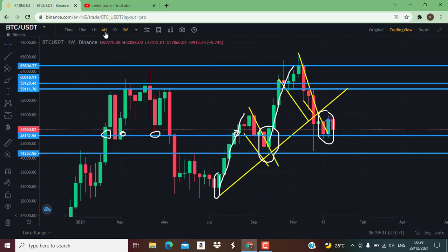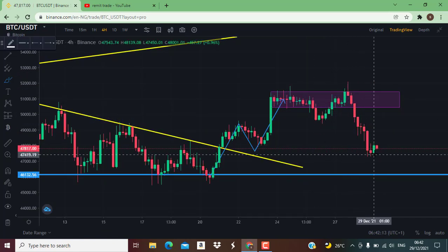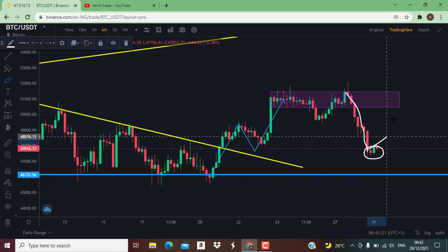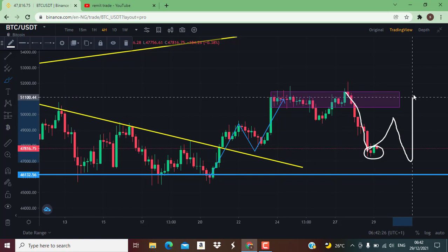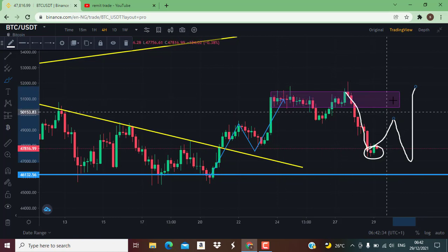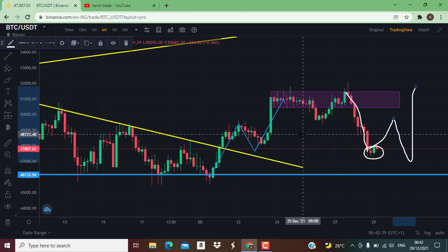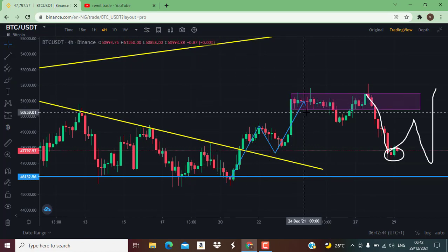So if I go back to the 4-hour chart, what I'm looking out for on the 4-hour chart here is the market to go up from this area. The reason is that this is an impulsive move. So the next move in the market will be a retracement to the upside before the market will potentially go back down, before we see the next move in the market. So I'm actually looking at this very level to be broken. I want to see the bulls break out of this level significantly to the upside. That will confirm that the bulls are now strong in the market and the bears are out of the market right now.